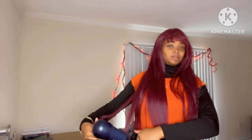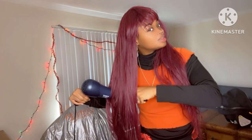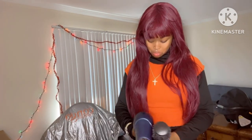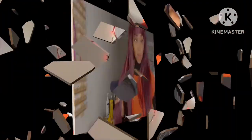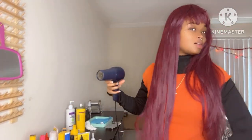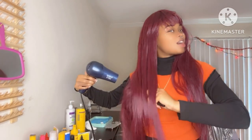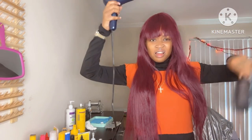I do not use a flat iron on my synthetic wigs — I use a blow dryer. All you need is a blow dryer, a round brush or flat brush, and a comb to make sure you're taking out those tangles. I'm just going in and really taking my time to smooth out the hair fibers. Synthetic hair is fibers, so for a tip: to soften synthetic hair, you can saturate your hair in a little bit of fabric softener and water to soften the fibers of your wig.